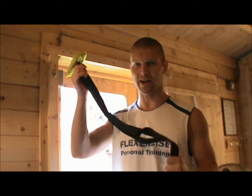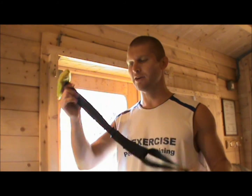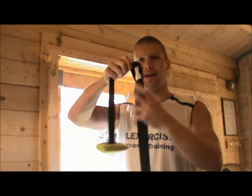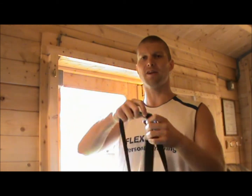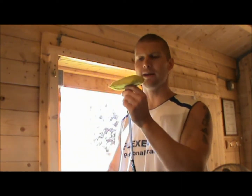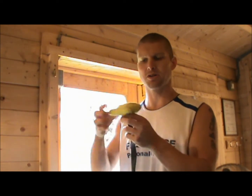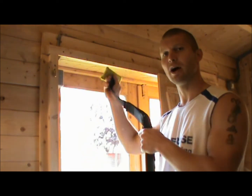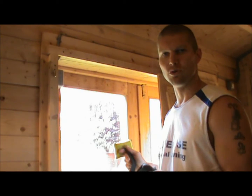Secondly, time to show you about the door anchor. So I've got the door anchor connected to my TRX now. You didn't see this one before, but this is basically the same. It connects with the loop through the main part of the TRX, but on the other end you've got a different connector. So no carabiner now. This is like a hard sponge with a metal rod going through the middle, and it's nice and simple. You literally take it over the door and then you close the door onto it.